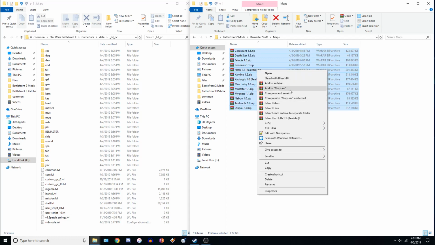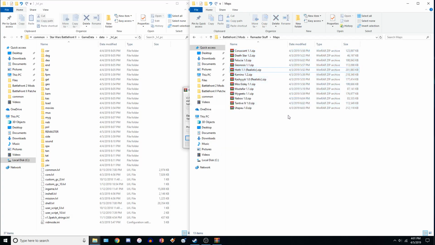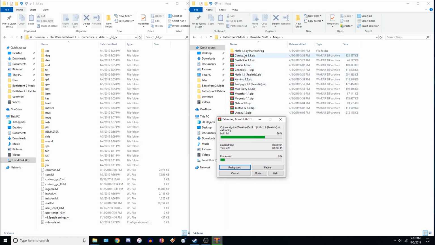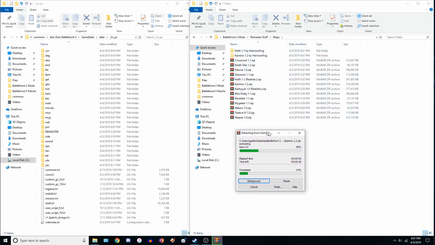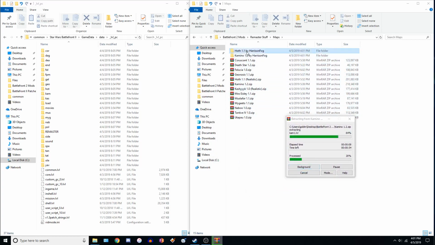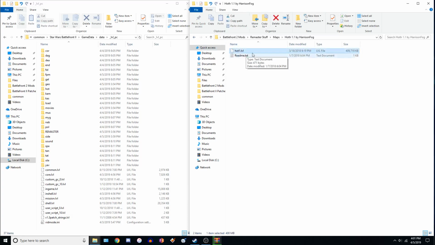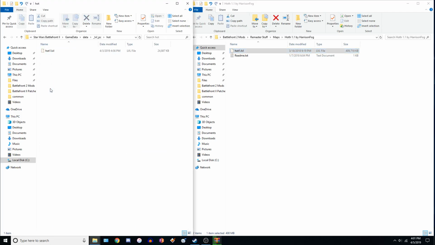I think there's a new one coming out next week, and he plans to do all of them. So all you do is just do extract here. It's going to take like a minute, probably, and I won't wait for it all to finish, I'll just start right now. Basically, each folder is going to have a README and then a name.level, and so all you need to do is just go to the corresponding folder in your level PC, and then you just drag and replace.